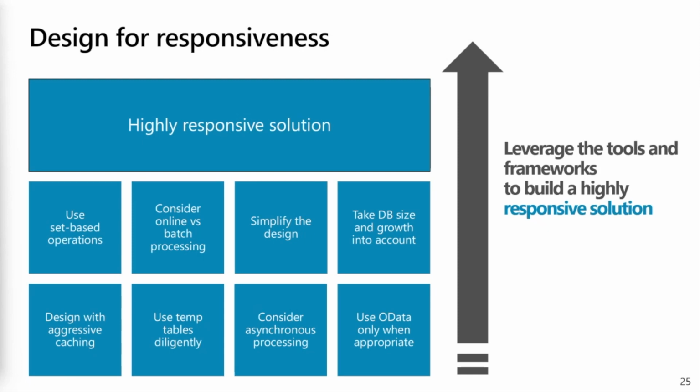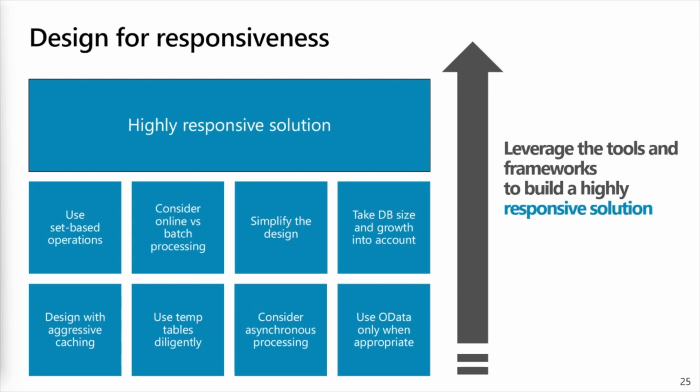Design for responsiveness. Take advantage of set-based operations. It is the power of a relational database, reduces round trips, and can improve performance by orders of magnitude, depending on what you do with row-by-row operations. For instance, process 1 million records. For each of the records, you do 10 different checks, equal to 10 million operations, versus a handful of set-based operations on the entire set.